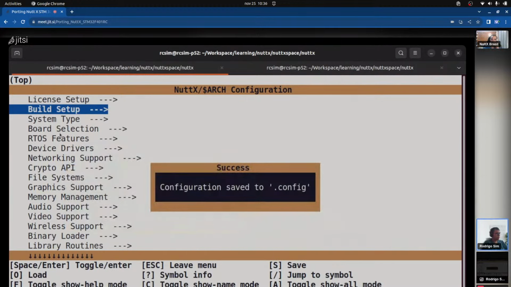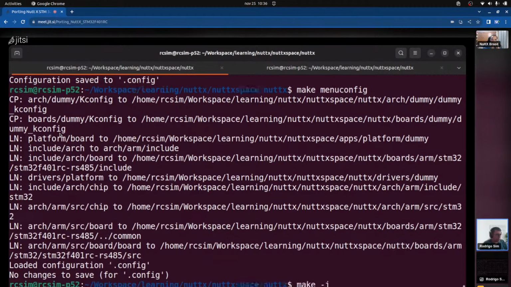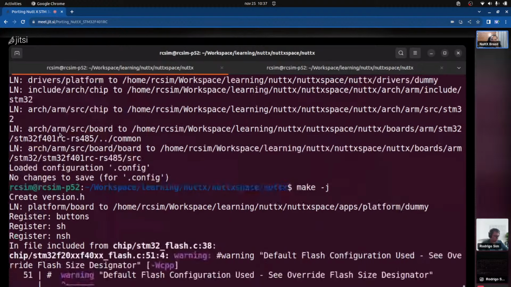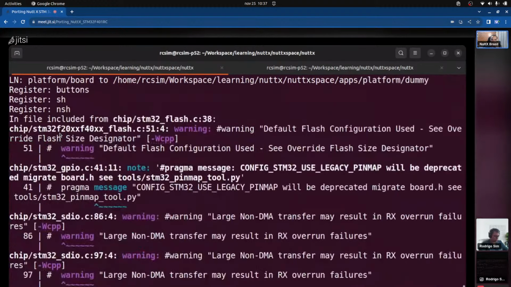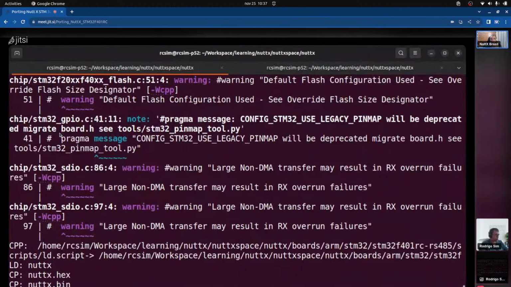Now type make to compile. Okay, it's normal. It creates the file.